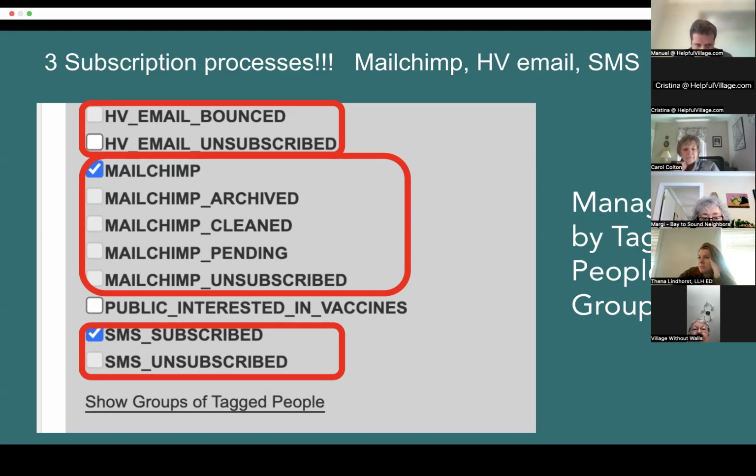Before I switch my slide, I wanted to let you know that we're actually managing this life cycle of statuses for Mailchimp, but interestingly, we're also doing this for 2 other things. We also do it for SMS, subscribe and unsubscribe. For those that are using our text messaging module, right? It's a similar need. Essentially, you can text people, right, with your phone.